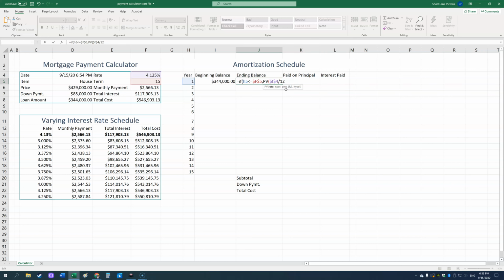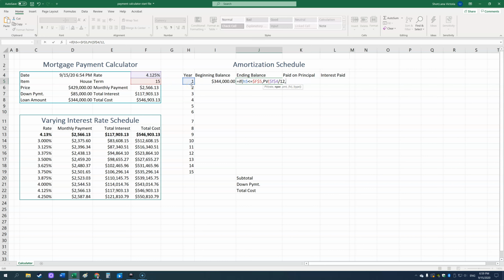Once we're done with this, let's move to the second argument for the present value formula. The next one is going to be the number of payments. So it's going to be F5 minus H5. That's how we're going to determine the number of years still left.